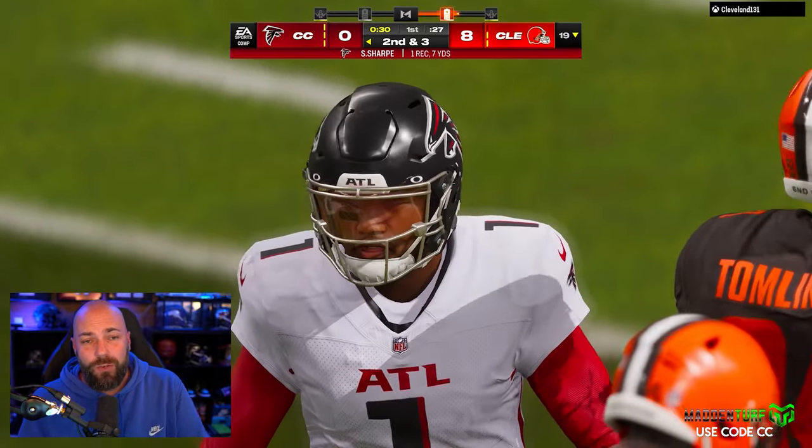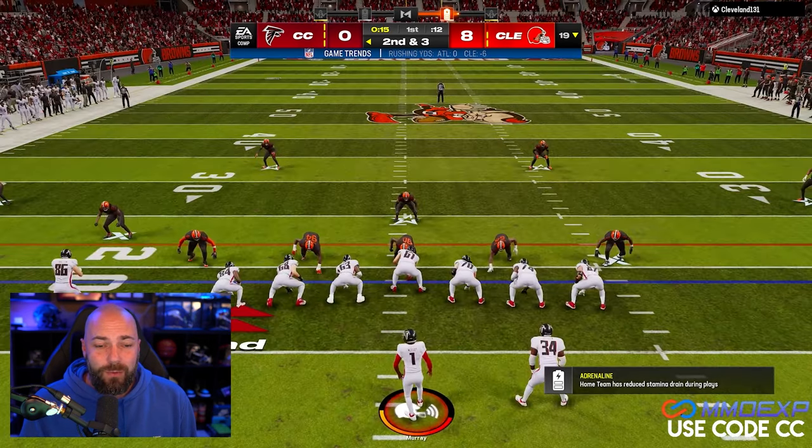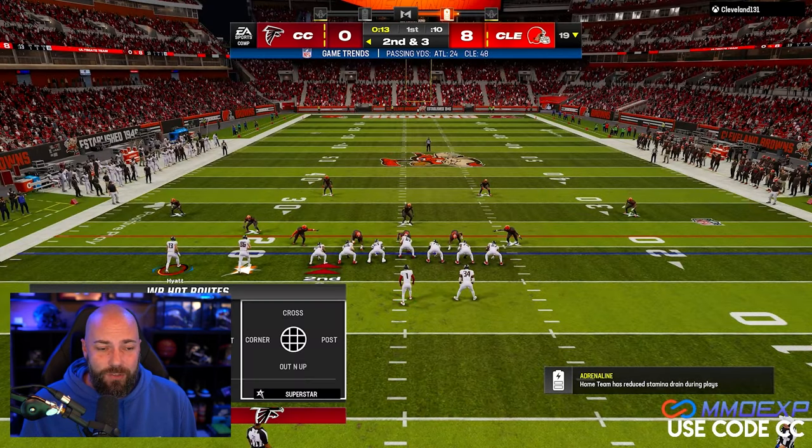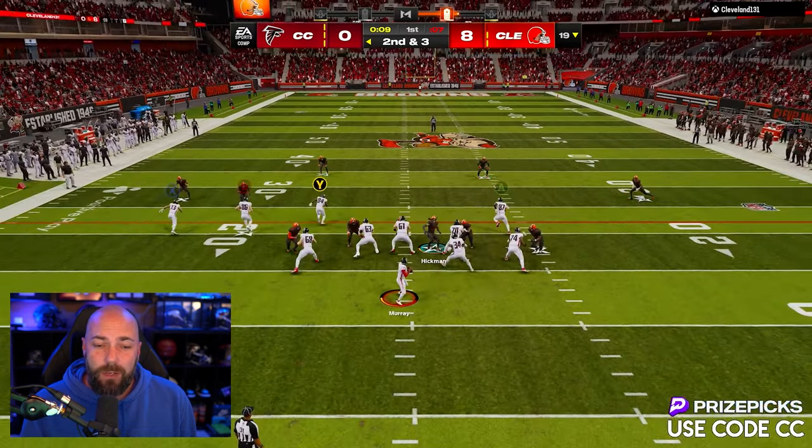His release feels pretty good. It feels pretty good. We're gonna try some rollouts with him as we get down to the red zone. We'll try a one play touchdown here. We'll see if Kyler can do that. I don't know.